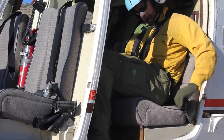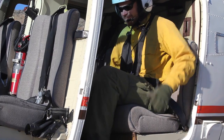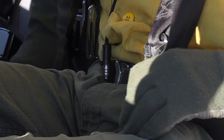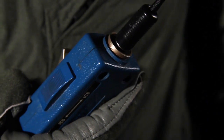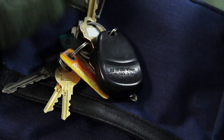Once on board the aircraft, be seated and properly secure the safety harness. Practice releasing your restraint prior to the flight, before securing it again. Plug your flight helmet into the intercom system, or ICS, to enable communication with your pilot. Learn how to properly use your ICS. Double check that all loose items are secured and managed, and ensure all baggage in the aircraft remains secure.